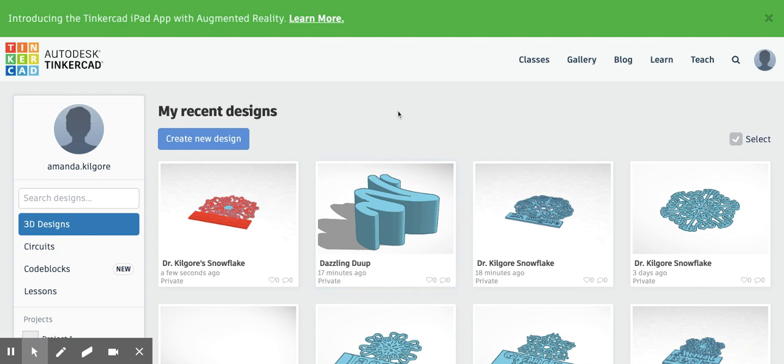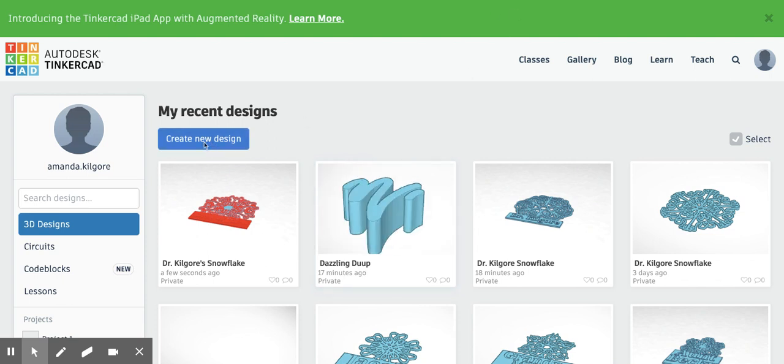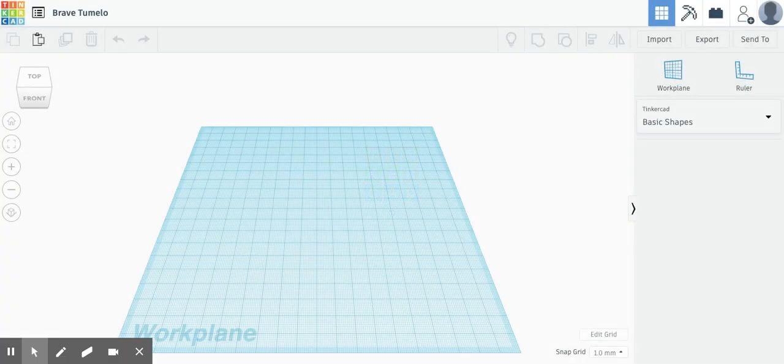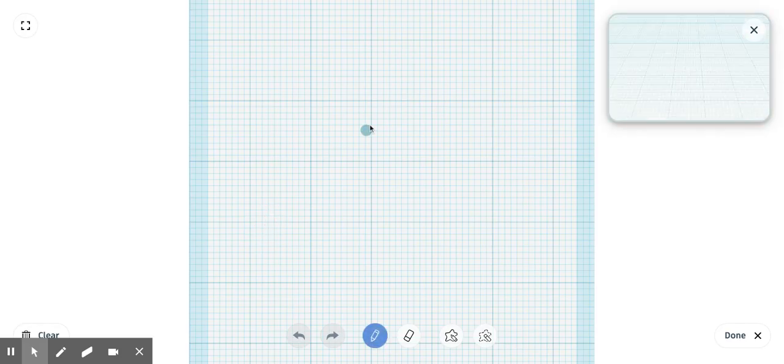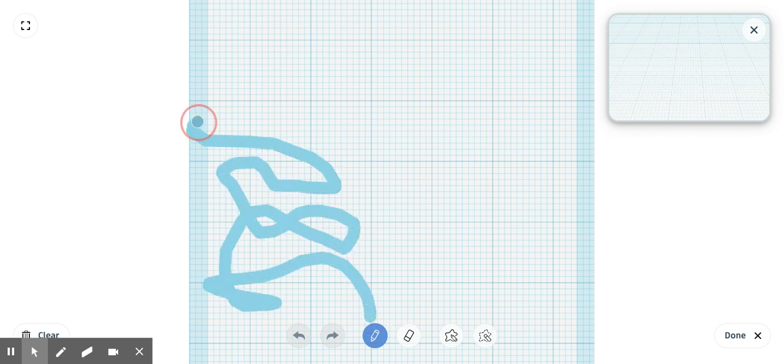Okay, fourth grade, we are going to go ahead and build this snowflake together. Press create a new design. Bring over a scribble and choose one of these vertical lines as your line of symmetry. We are just going to draw on the left of it, not on the right. And you are just going to click and draw.